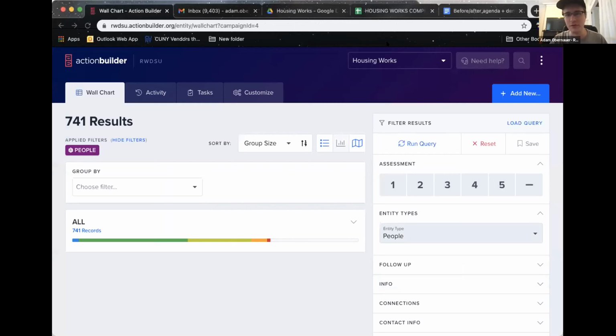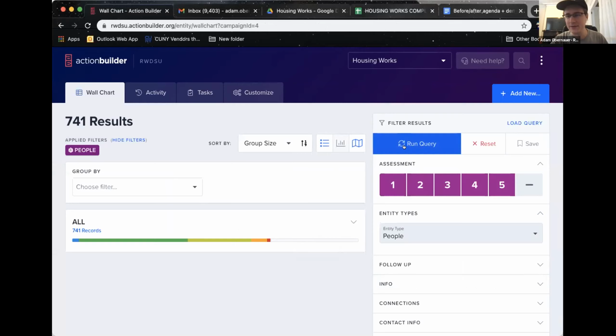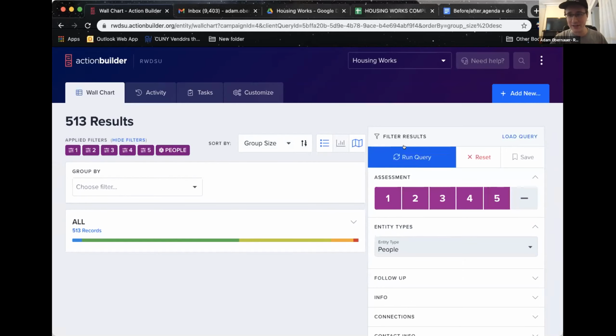So this is just the chart view of the campaign. One caveat here is that clearly we're in a contract fight right now. So we have new workers who are considered just unassessed at this point, right? And so I'm just going to filter through 1s through 5s just to give a picture of when the vote happened, what the numbers looked like. Won't be 100% accurate because obviously some workers have turned over since the election results, but for the purposes of this, it will make sense.